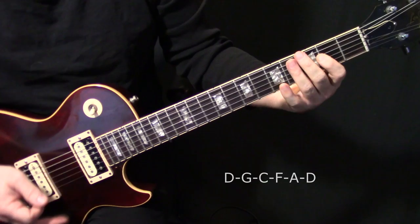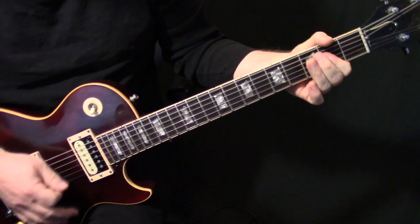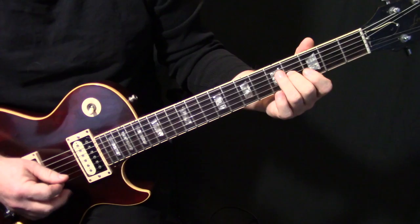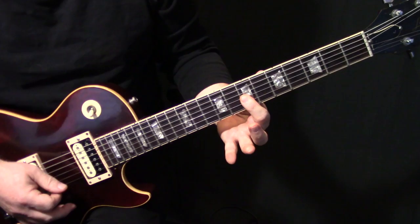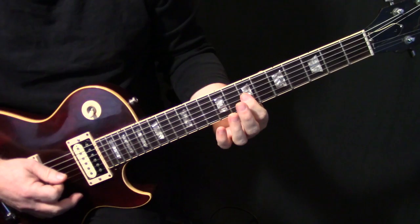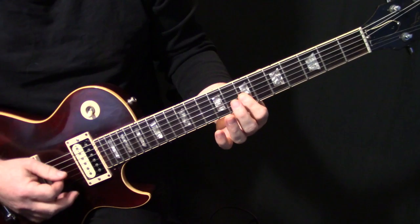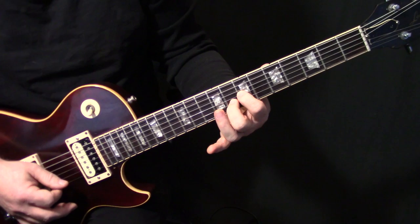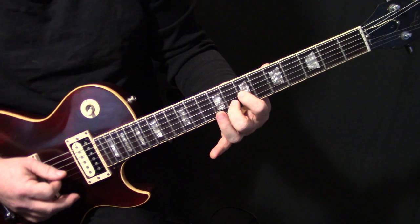It's actually G. And for this song, what I've done is I've detuned my B string. You can hear how flat that is, right? It's something you want to do when you're playing songs that have those thirds between the G and the B string. If you flatten it down a little bit, you get a really nice third. The problem, of course, is when you play the fifth, you're flat. So to compensate, you can push a little harder on the B string, or you can pull it a little bit to sharpen it up.